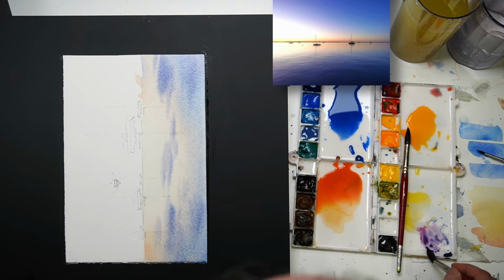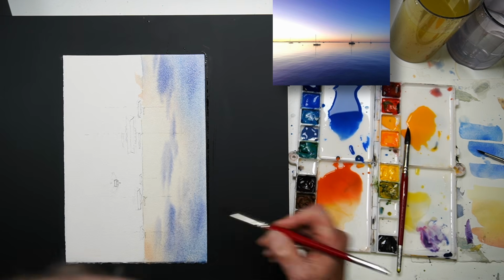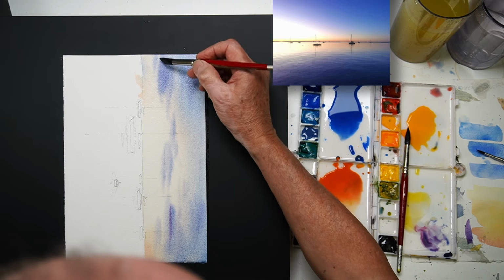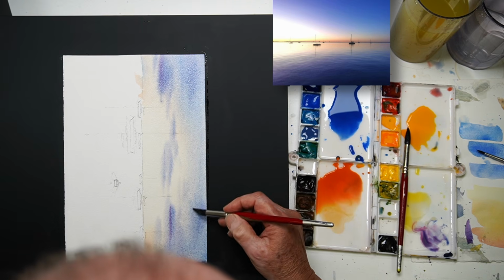Quite often early in the morning and late in the evening, the bottom of the clouds will have a little bit of pink on them.